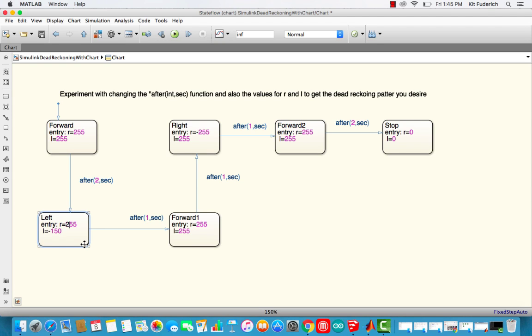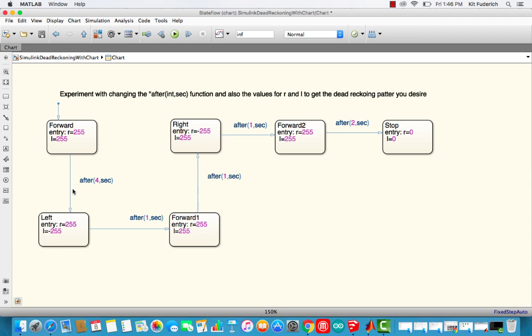That's perfectly possible and encouraged when you start working with these dead reckoning charts, because getting the type of movement you want will require a lot of trial and error. You're also going to want to experiment with these number values right here. You try those out, you see how your program flows. So basically this is going to go forward for 4 seconds, after it's going to move into a left state for 1 second, and then it's going to go forward for another second, and really it follows the path all the way till it hits stop.